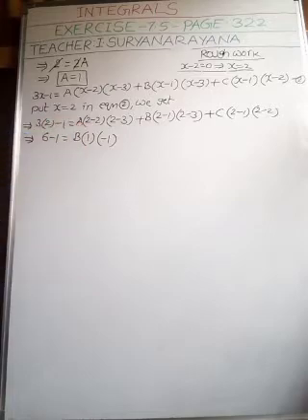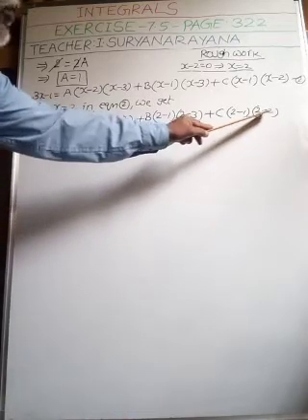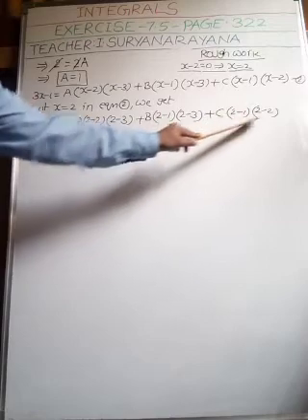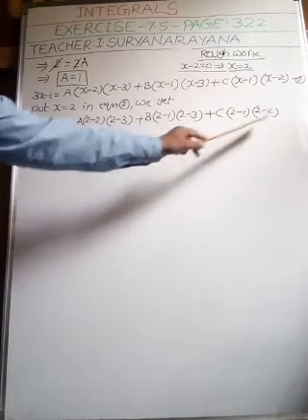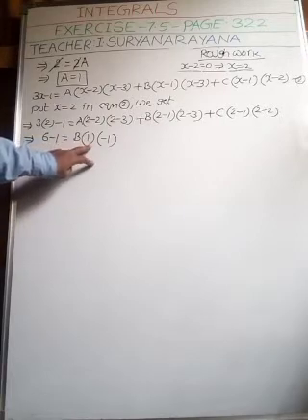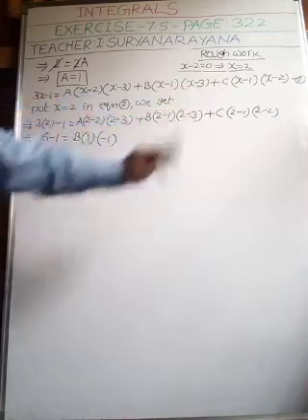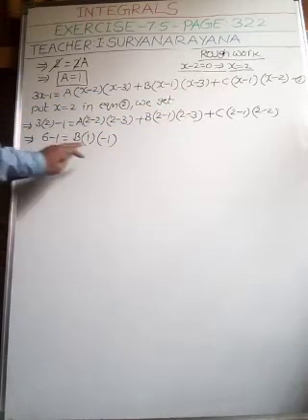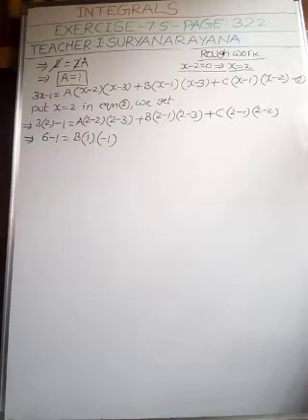Now come to the third term. In the third term also 2 minus 2 is 0. So 0 into any number we get 0. So here the third term is also 0, so I am not writing the third term also. Finally we get only one term. First term is 0 and last term is also 0. Understood this step, my children? That is why we get this step.